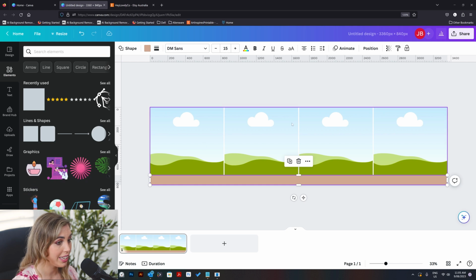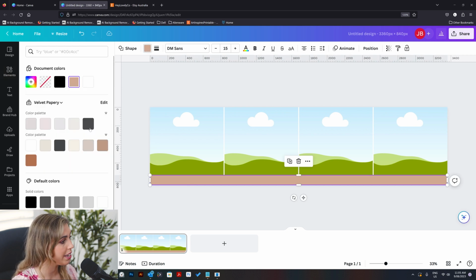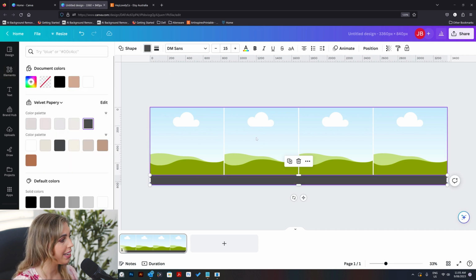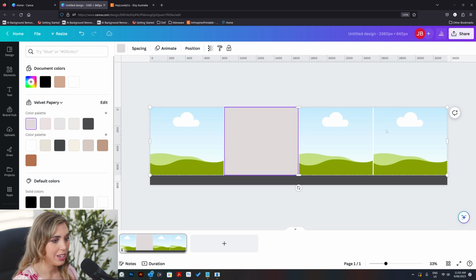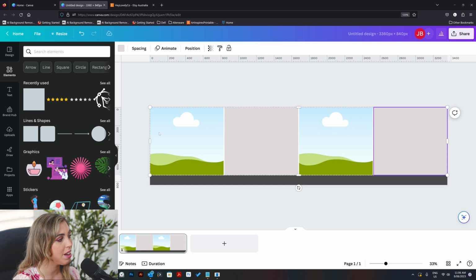So obviously when you are creating a banner, you want to use your brand colors, and you want to make sure your colors are complementary to the products that you're selling on Etsy as well. So you want to make sure you include those colors in the branding in the banner. I'm going to, for this template, keep it quite neutral so you can change it to whatever you want when you are using it yourself. So we'll make this panel black. We'll make this one here like a beautiful gray. And then we'll leave this area here for photos.